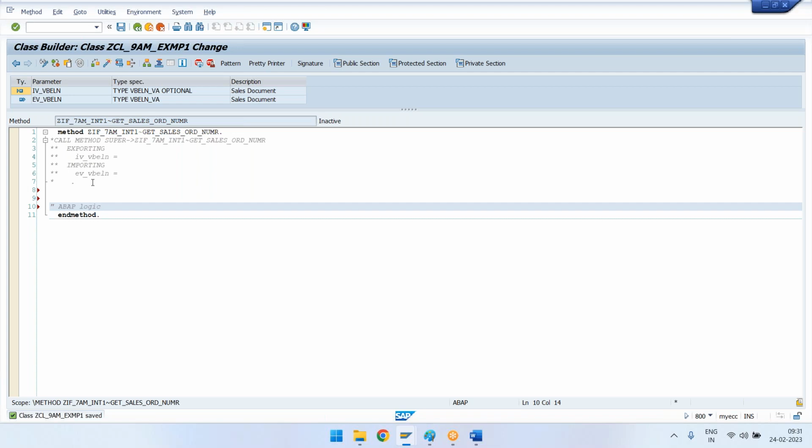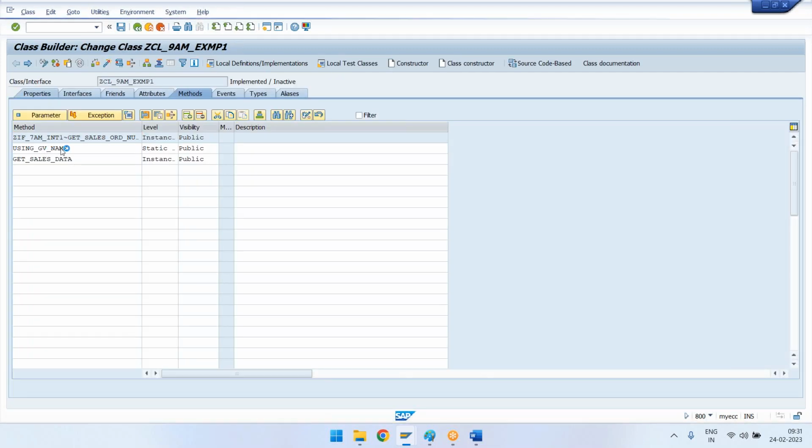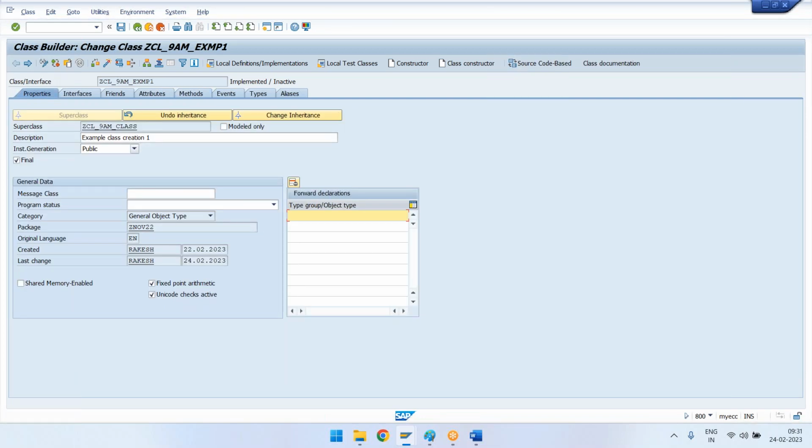So this is called inheritance. Now we are inheriting the properties of the superclass into my child class. All the methods get inherited. Now my question here is, can I add two superclasses in one child class? No, you can't add two superclasses, because you can only add one superclass. Can you add multiple superclasses? No. So multi-inheritance is not possible in SAP ABAP.